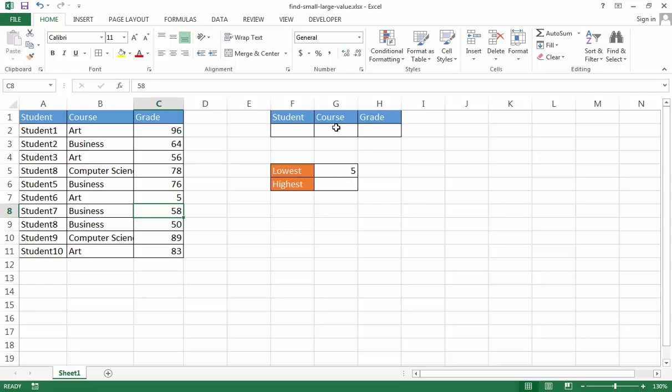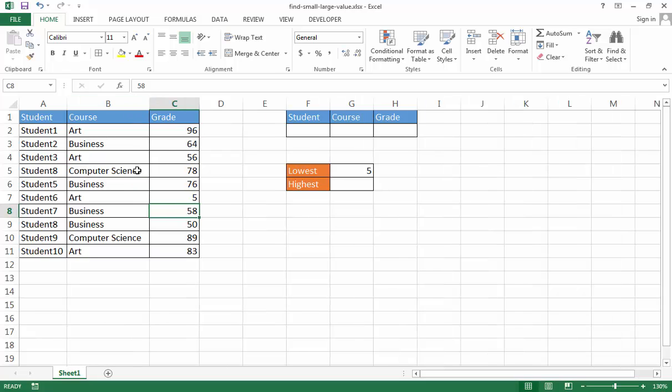Now what I can do here is enter in maybe a course. There's only 3 courses: art, business, or computer science. Let me double click this to auto fit. You can see computer science there. So let's say that I type in business, and you notice that it's not case sensitive. If I type in business, it'll look for the lowest score that business has, and we can see the lowest score is 50.